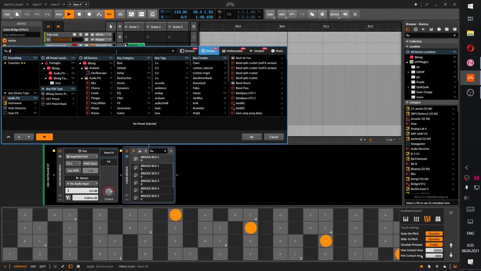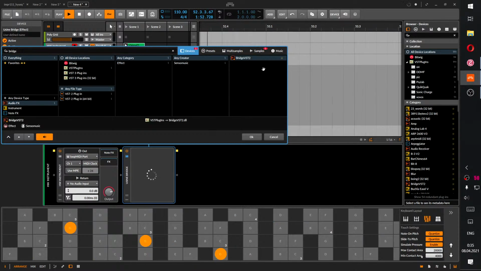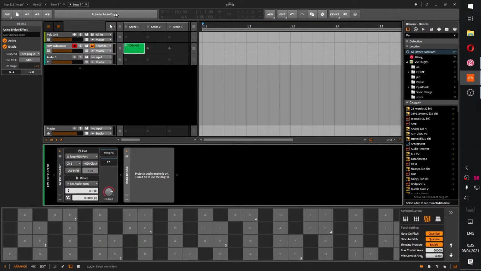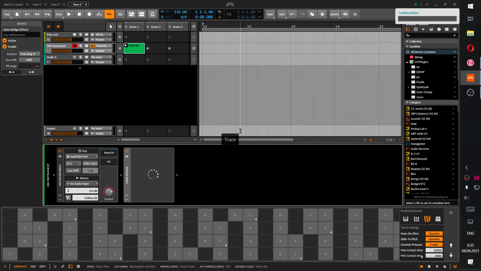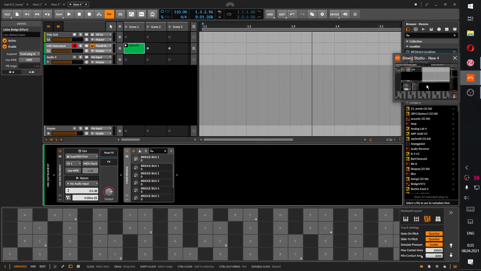Let me just check if there's another version of this. No, there's just one. And it was VST2 version 2. Let me just, in case, try to reload the Bitwig audio engine. Maybe this will start the sync. No, that doesn't work.